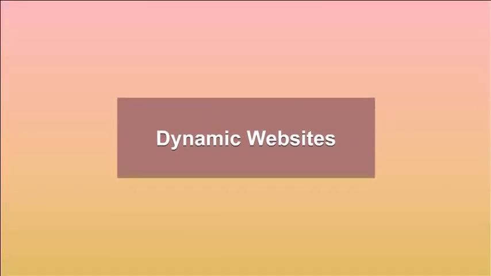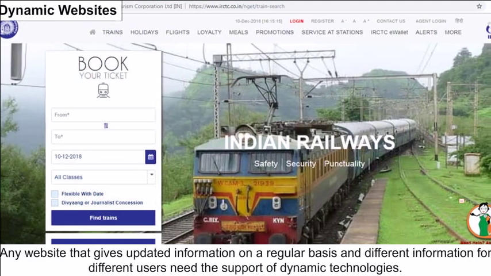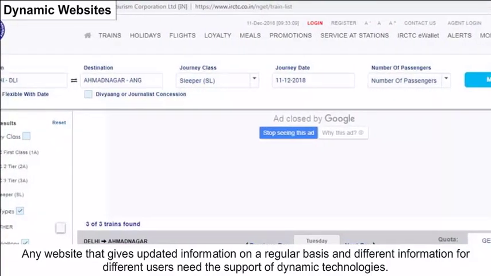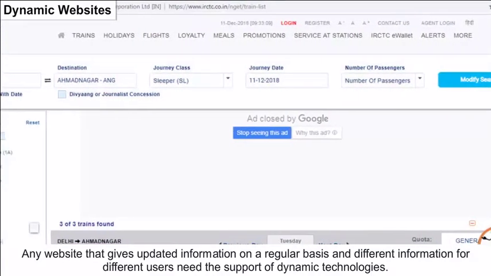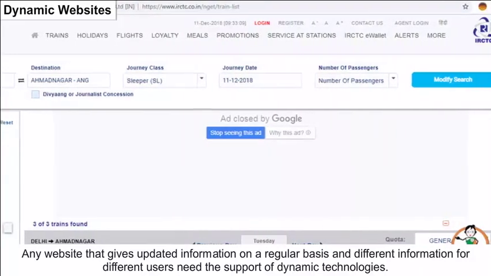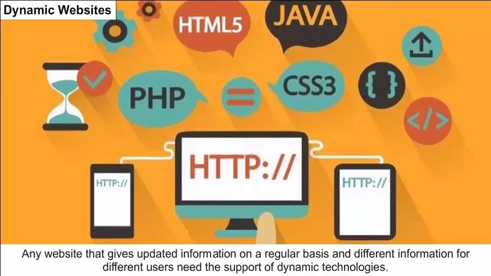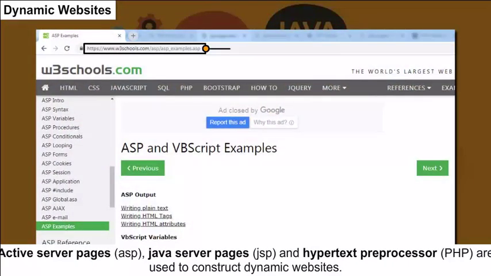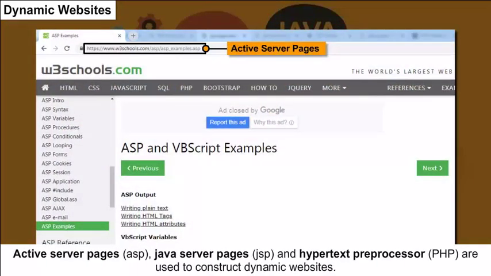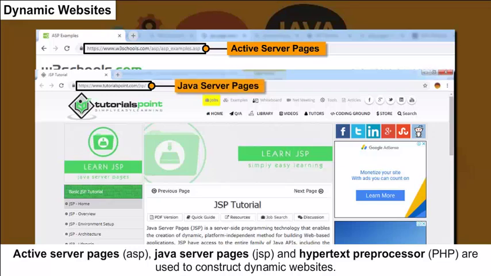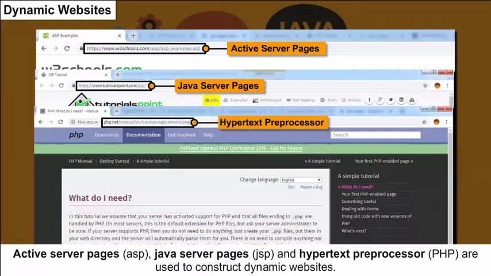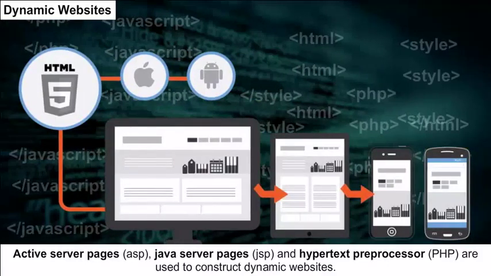Any website that gives updated information on a regular basis and different information for different users needs the support of dynamic technologies. Active Server Pages (ASP), Java Server Pages (JSP) and Hypertext Preprocessor (PHP) are used to construct dynamic websites.